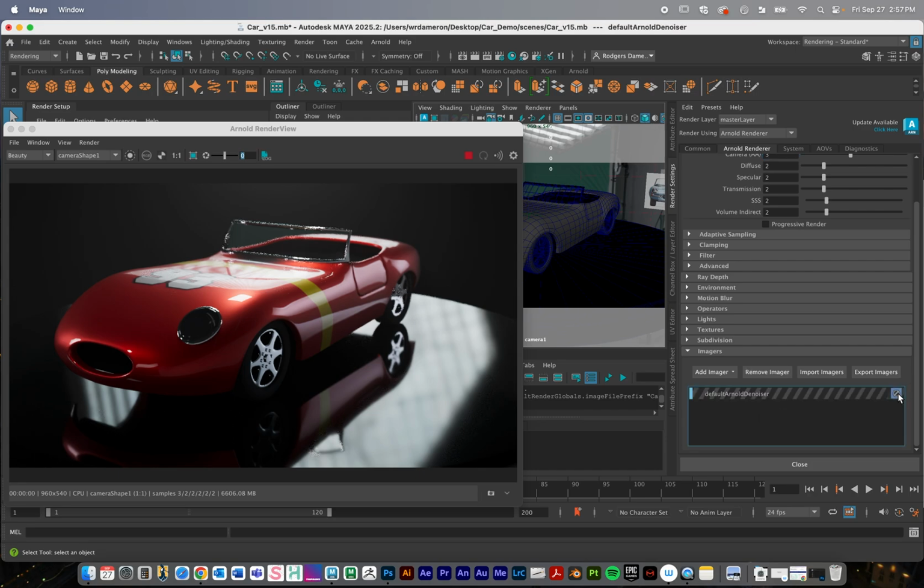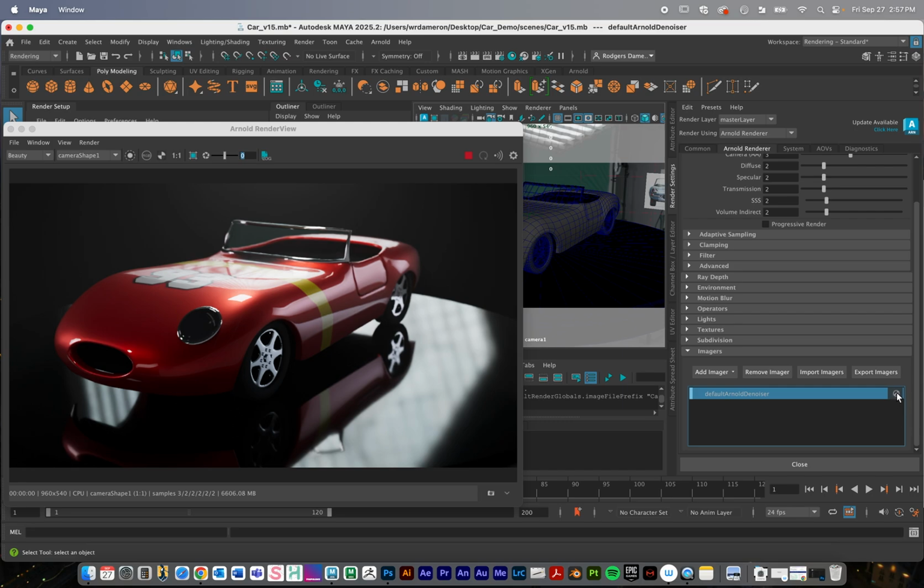I'm just going to hide this for a minute so that we can see this is what an Arnold render used to look like before we had the denoiser. And so that's a really helpful thing. So if the noise is in your render, make sure that's on. You can also over here go to add imager and you can add your own. And so the, I call it the nice denoiser, has in the past been a good option for me. But you can see there's several options. There's other effects you can add as well under the imagers.